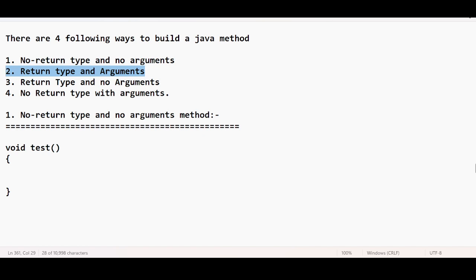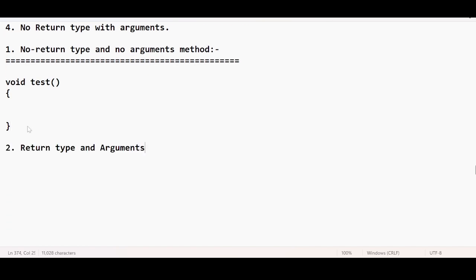Second topic, no return type and arguments method. Let me take the same method, void test. Instead of test, let me take it as addition, a meaningful name. I am passing two arguments here, integer x and integer y. I can also say that two values I am going to pass.